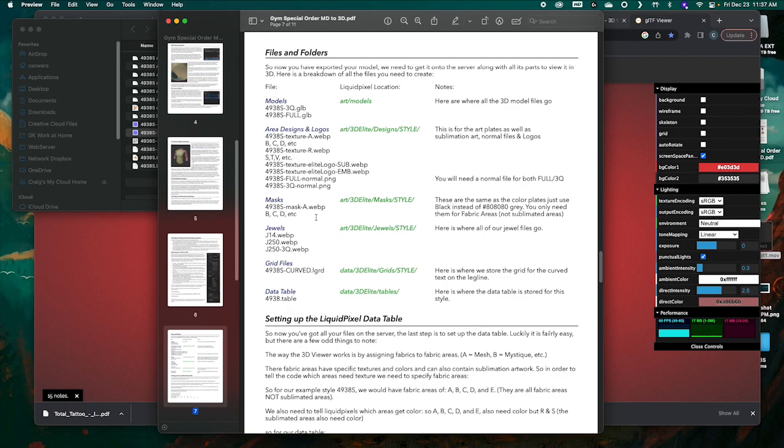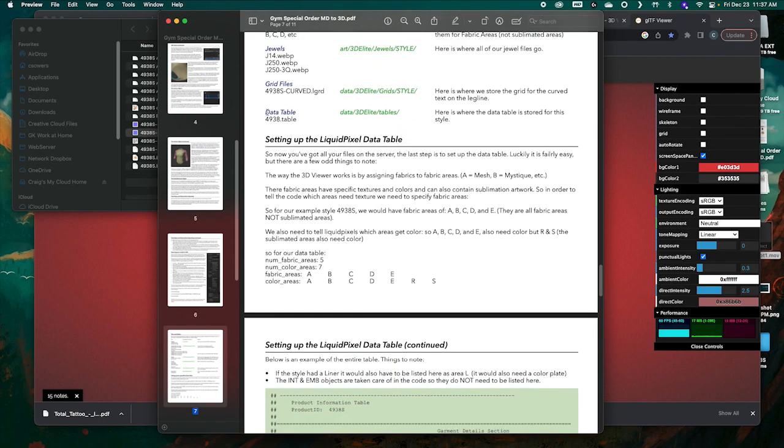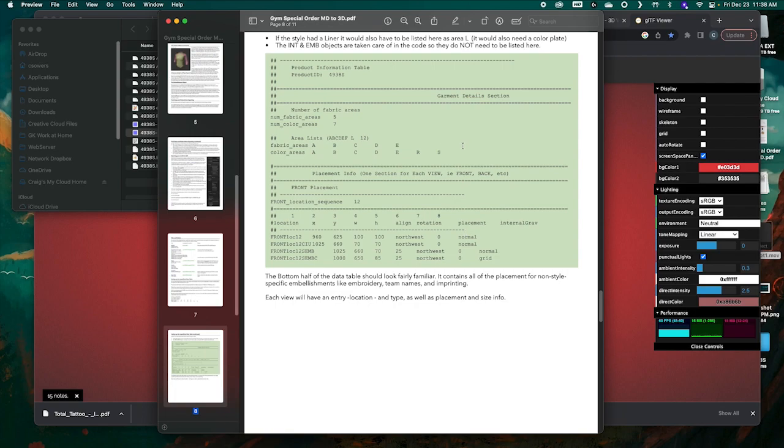I may make a second video to go along with this, which walks you through getting all of it onto the configurator. But for right now, I feel like it's just important to get the models built and get you through this process first. So the final piece is setting up the data table, which is pretty much the same thing we've always done, with one exception, and that's this first part.